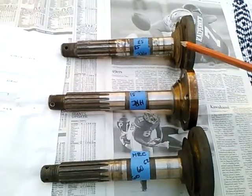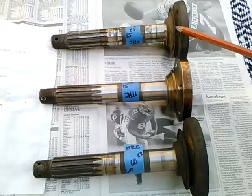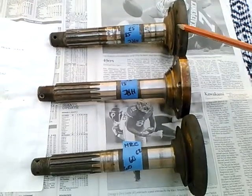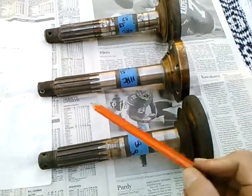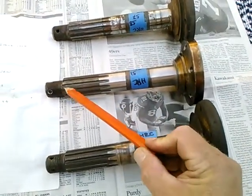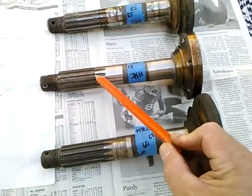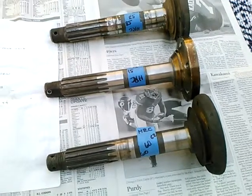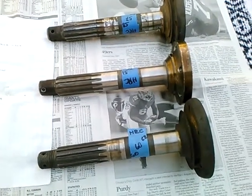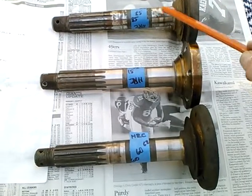Years ago I replaced this axle — I was getting a lot of noise from that side of the car. I replaced the bearings and installed an aftermarket axle similar to this one, only to discover when I was done that the brake drum is a tremendous press fit on this spline, so it is very difficult to install and remove. I almost wished that I had put the stock axle back in at that time.